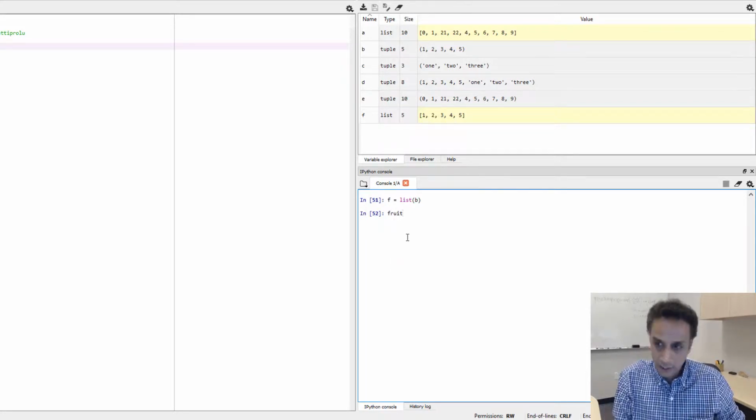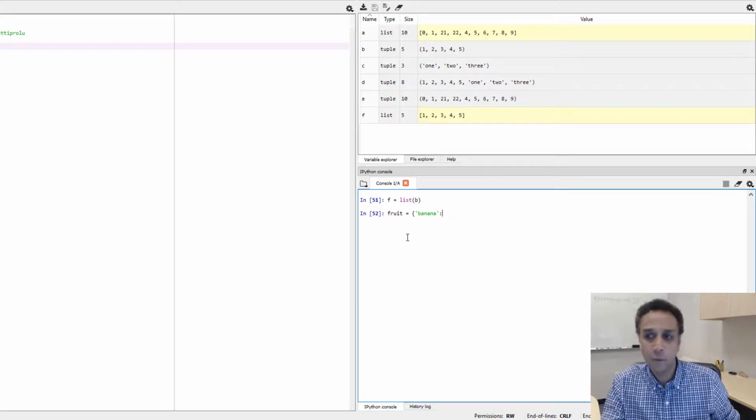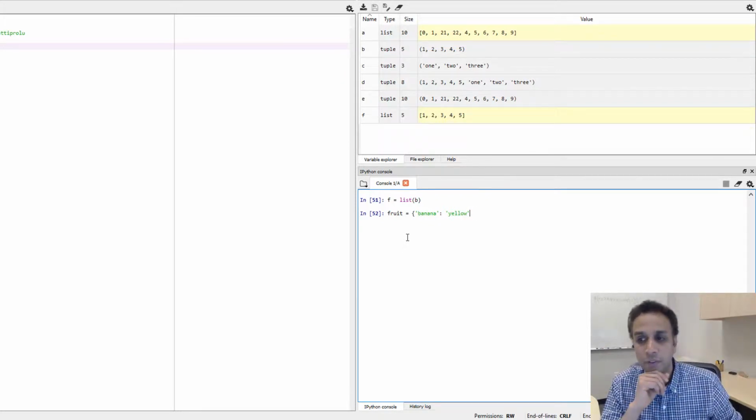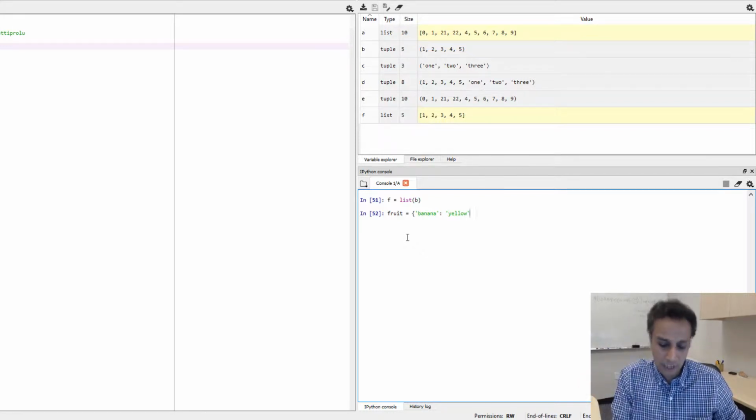Let's define a dictionary called fruit, and a dictionary is defined by these curly brackets. Let's define banana, and then I put a colon. So banana is the key now. What is the value? Let's give the value to be a color like yellow. So you can see why these are called dictionaries, right? I'm associating banana with yellow.